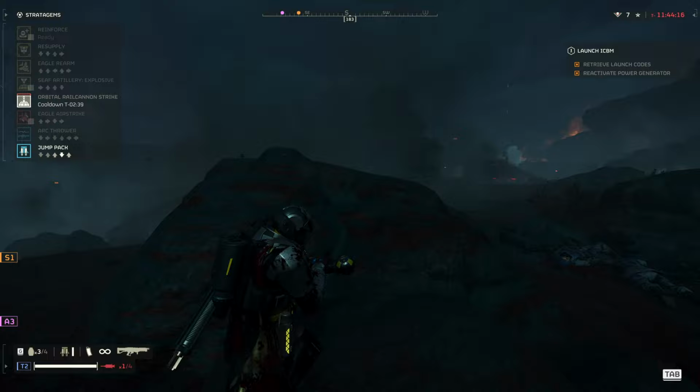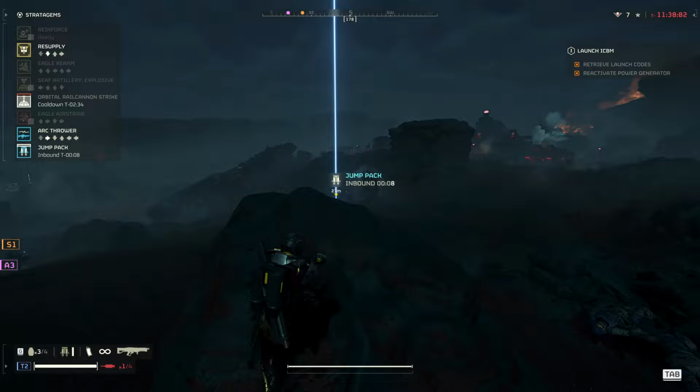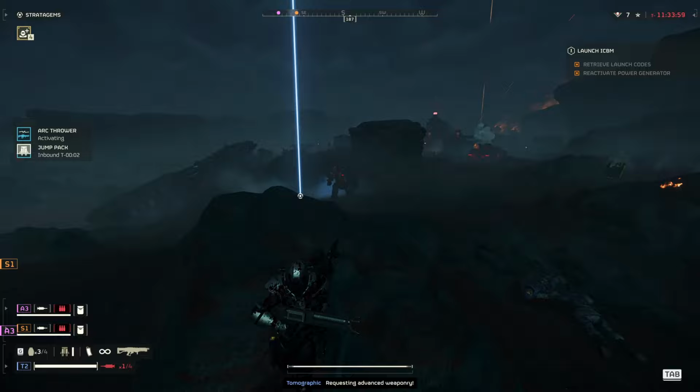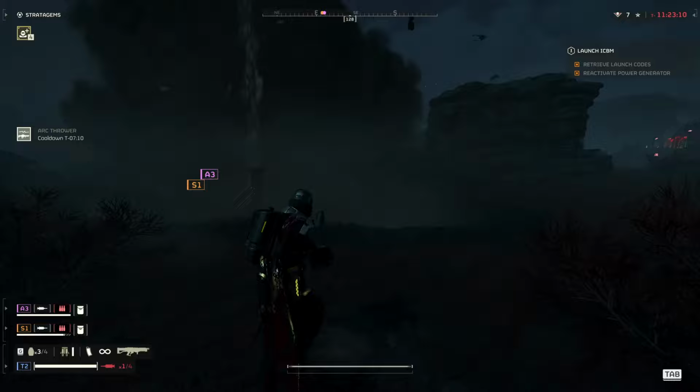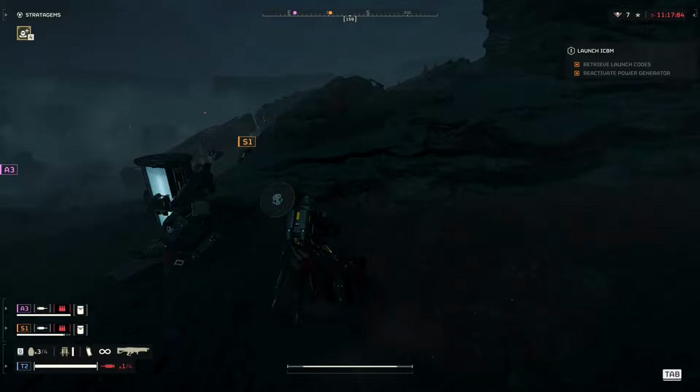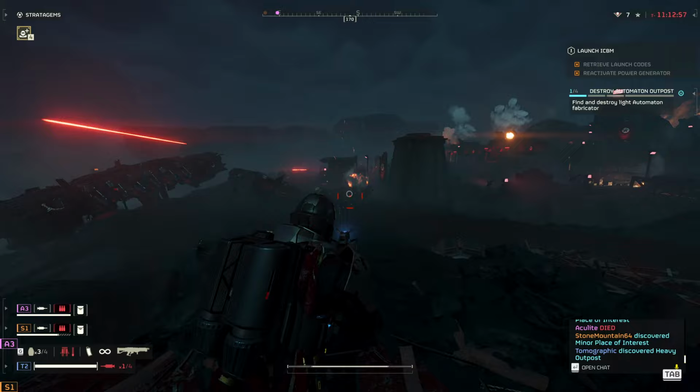I'm gonna stick a Hulk. That thing just does not die to those strikes. No, he doesn't. We have to hit his back. Keep staggering him. Requesting advanced weaponry. No, I bounced off him, yeah, damn it. I'm just staggering him there. Come on, this way. There you go, nice. There we go. Activating jump pack. Trying to get my attack packs to land on him.